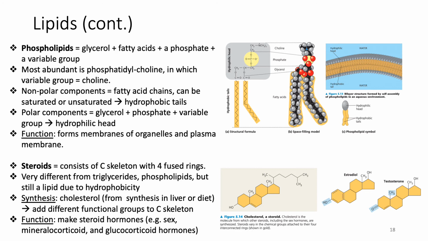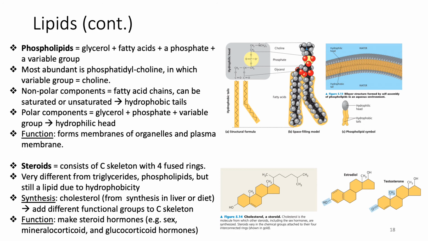The two ends of phospholipids show different behavior toward water. The hydrocarbon tails are hydrophobic and are excluded from water. However, the phosphate group and its attachments form a hydrophilic head that has an affinity for water. When phospholipids are added to water, they self-assemble into double-layered structures called bilayers, shielding their hydrophobic portions from water.